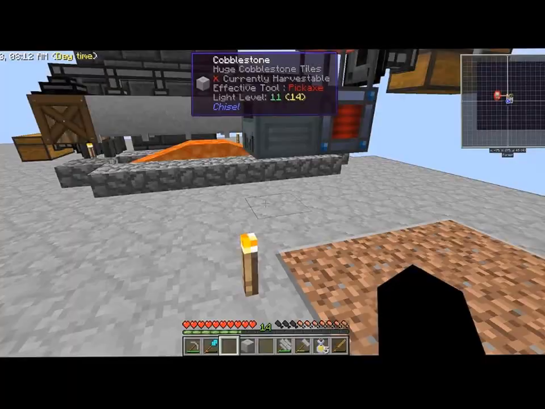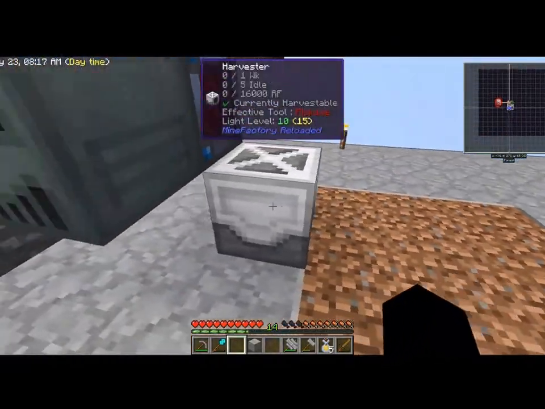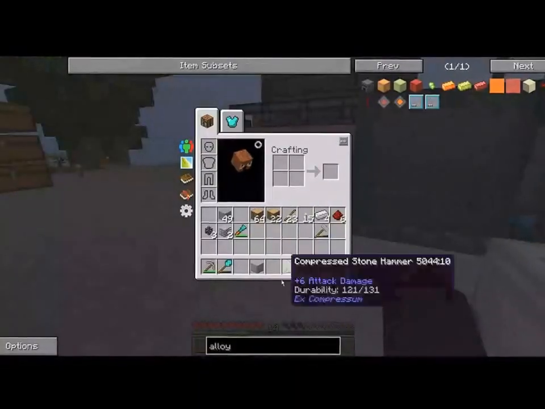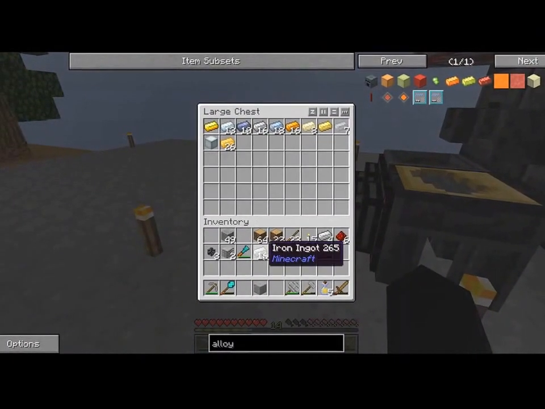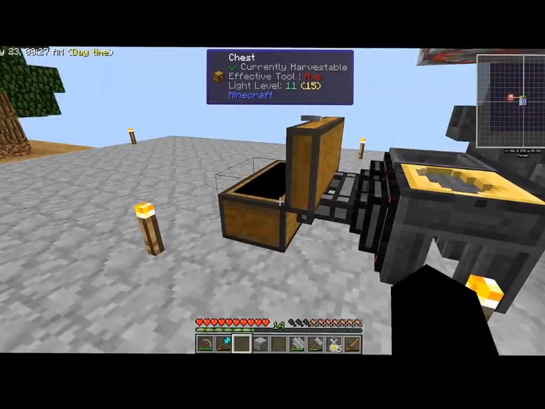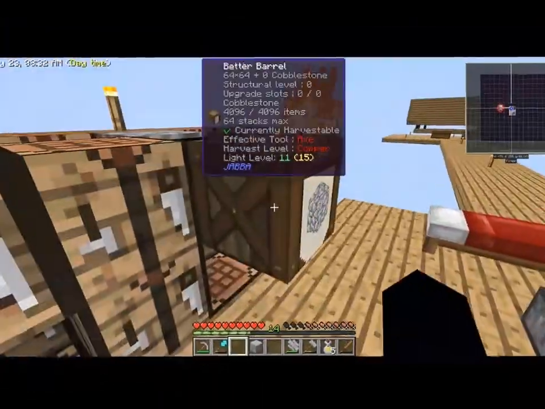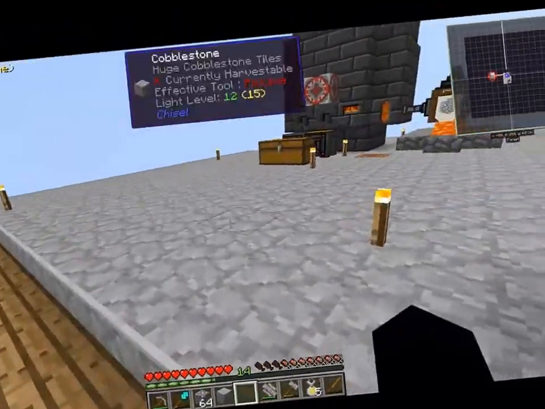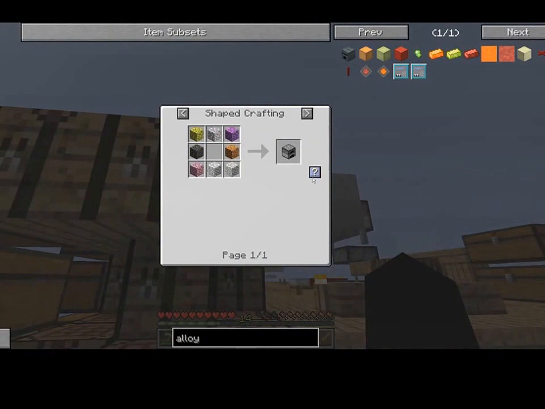Alloy smelter. That's going to be quite a bit of iron, but I think we can do it in just a second here. Put that. I'm going to need a crescent hammer too, but let's try to go one step at a time. I don't want to go too far ahead of myself, because then I'm going to start forgetting things, and I don't need to forget things. Sorry, guys. That was really loud.